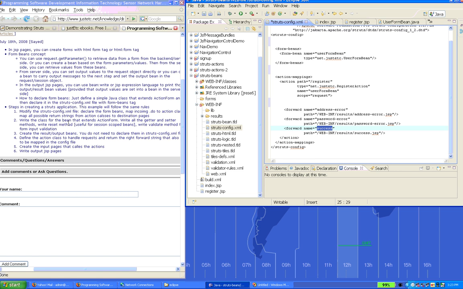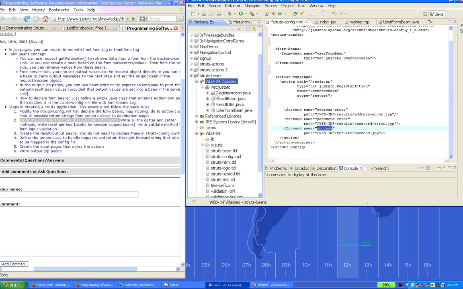Okay, and the second step is we can create the bean for the form that will extend the ActionForm. We can take a look at it here.